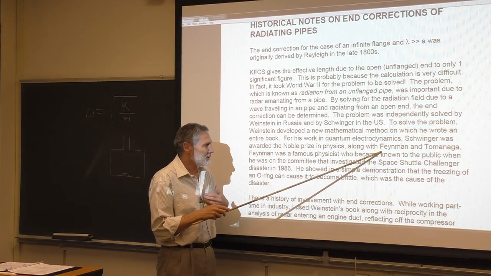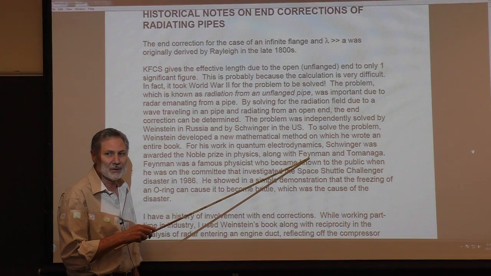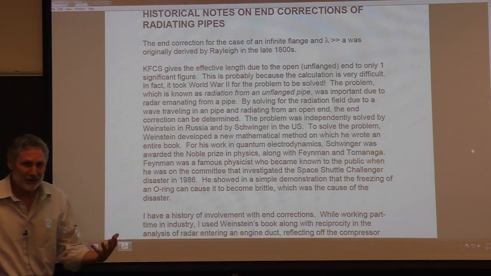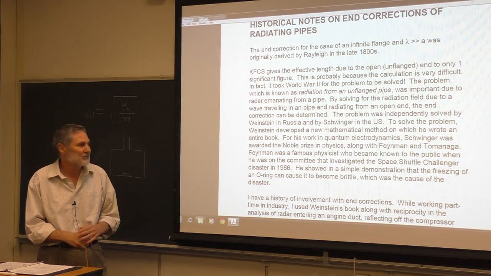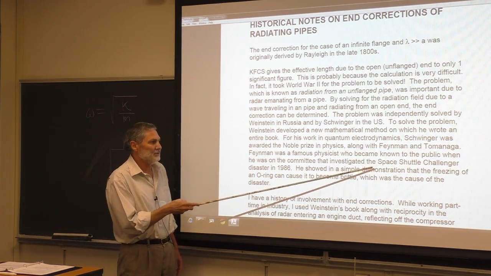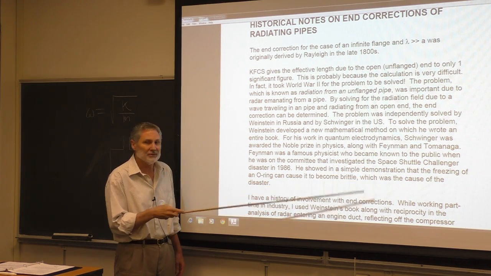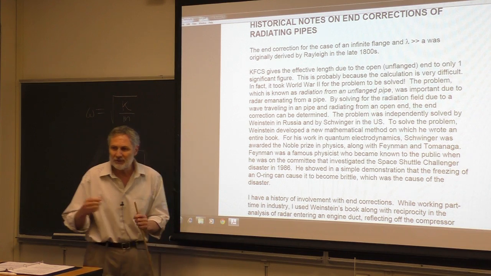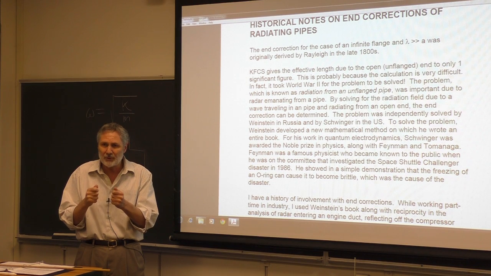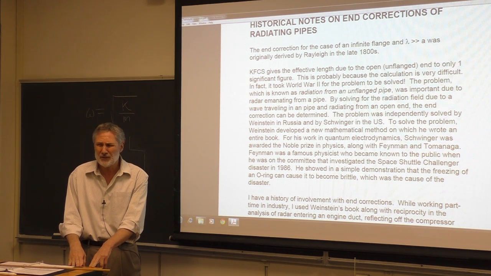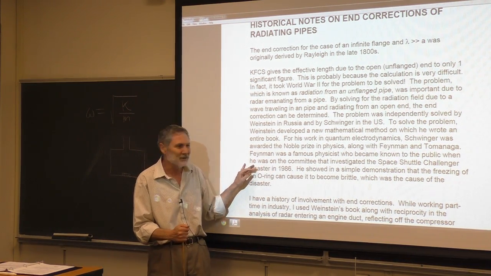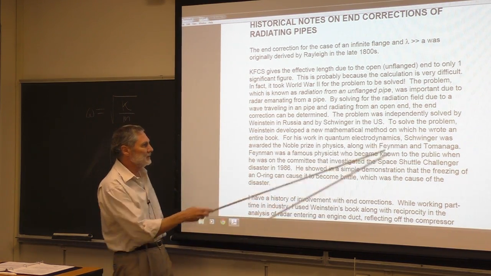It's amazing to my generation, but there are students out there who don't know who Feynman was. Do you guys know who Feynman was? Famous physicist, very energetic guy at Caltech. I heard him speak a number of times because I was a graduate student at UCLA. He was on the committee investigating the Space Shuttle Challenger disaster back in the 80s. He did the demonstration with the O-ring, dunked it into ice water, and showed that it became brittle, and that was the cause of the accident. Do you guys know about that? Okay, good. It's not good to forget. We want to remember things like this. Anyway, that was just one of the many things that he did.